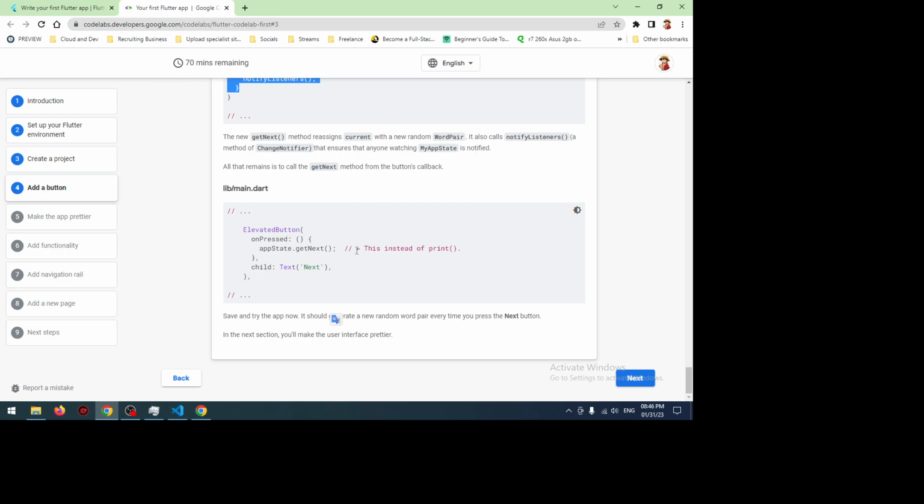Let me skip this because it will just go on, and all I have to do is copy and paste. This is the exercise they give you. So just finish the exercise and you have completed your Codelab. I guess it will give you something once you complete it, like a badge or something, but I'm not sure.